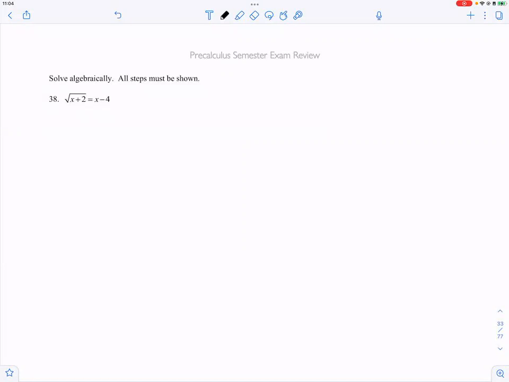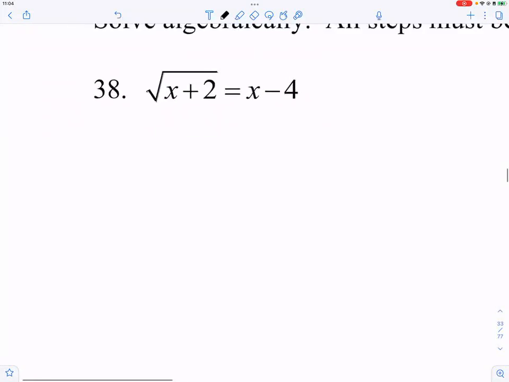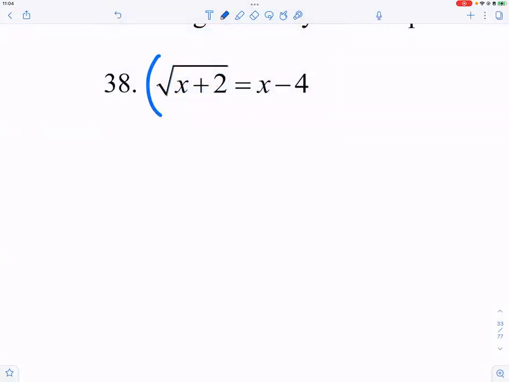All right, for question 38. Now, this one is a question that a lot of students got wrong because they don't understand the very fundamental meaning of square. Now, we will square both sides because we need to, quote unquote, rescue the x from the square root. So the left-hand side, most people would get it right, which is x plus 2.